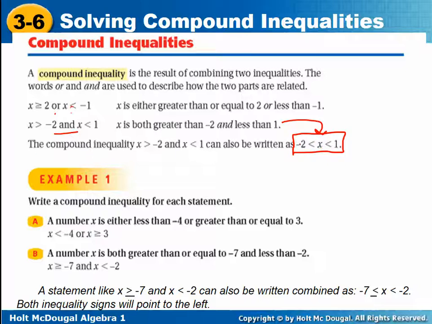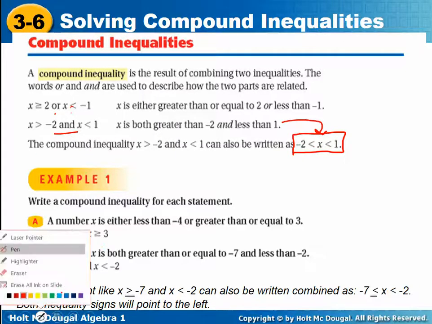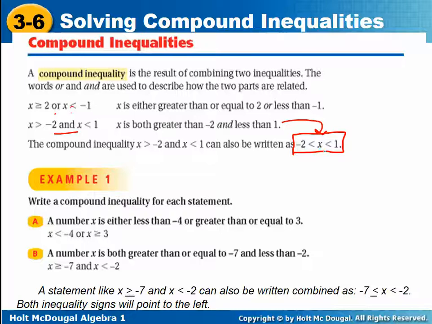So let's look at this. If we have x is less than 1, that's what I said right here, x is less than 1. And I also said that x is greater than -2, but do you see how I flipped that around? X is greater than -2 is the same as -2 is less than x. If I have it this way, then I can take this and put it on the left side of my compound statement. So -2 is less than x, x is less than 1, so you can put it together in one statement like that.